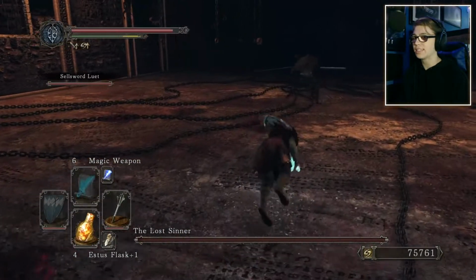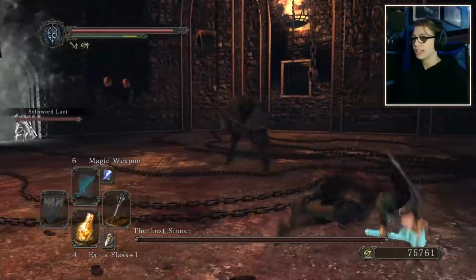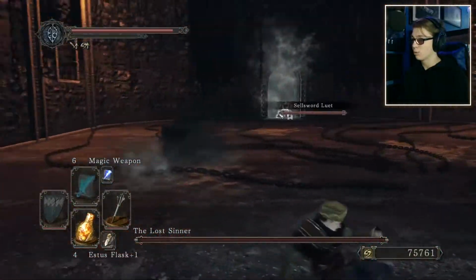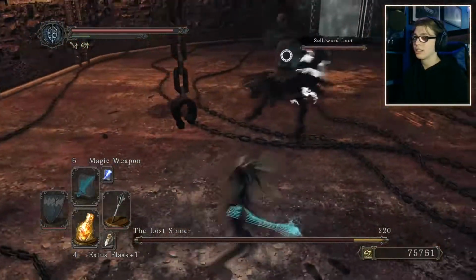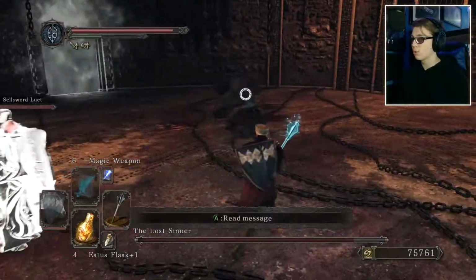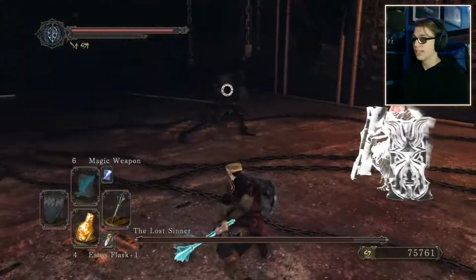Yep, so he turns the lights out on you. Oh, fuck. So the reason that we have those things lit is because now we have light in the room, which is great. Let's go ahead and get some hits on this guy. Now, I did bring Sellswort loot into this because I want to keep this motherfucker off me. I'm not trying to die during these boss fights.